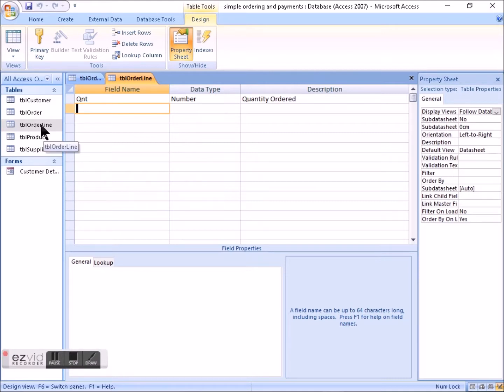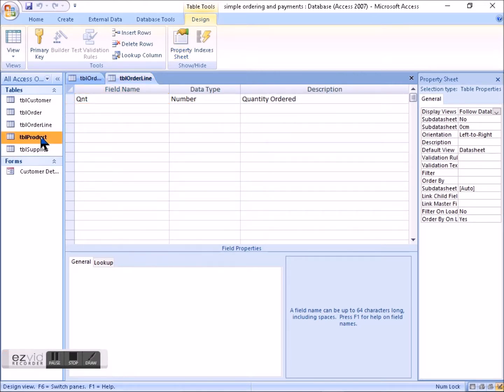For example, if you sell the item at a particular time when the price is a particular number, the agreed price could be recorded in here. So if you want to sell 500 of an item, you might give a discount price associated with that particular order line. Then we have the product.